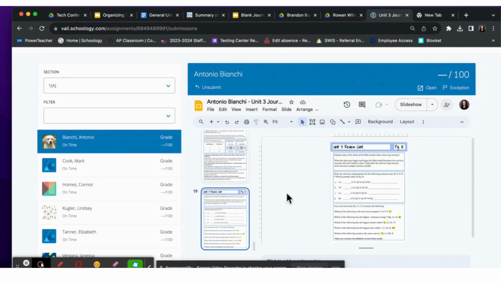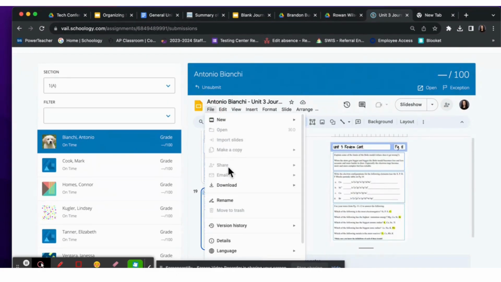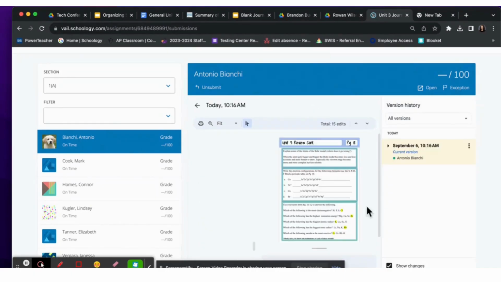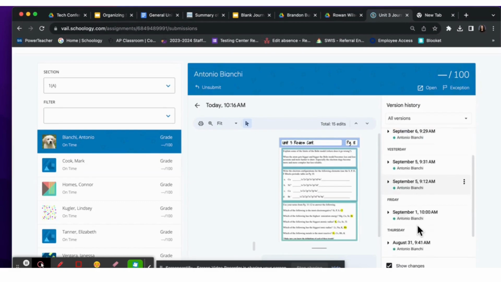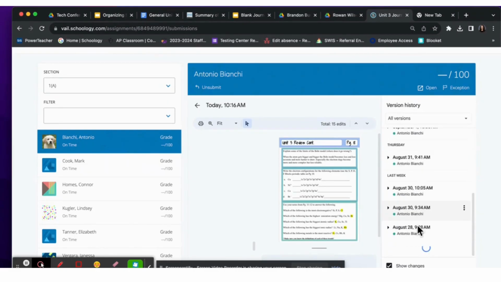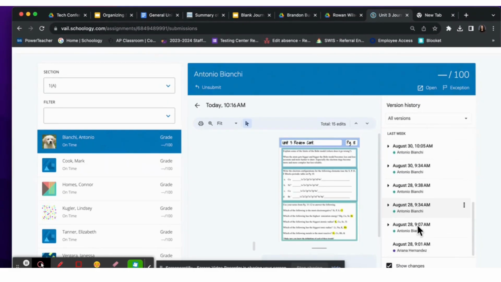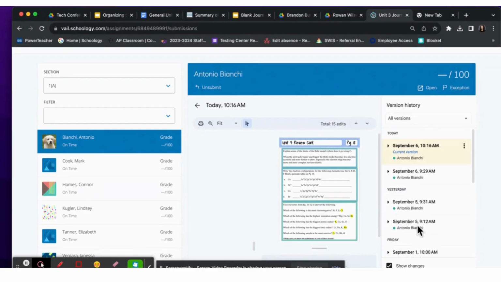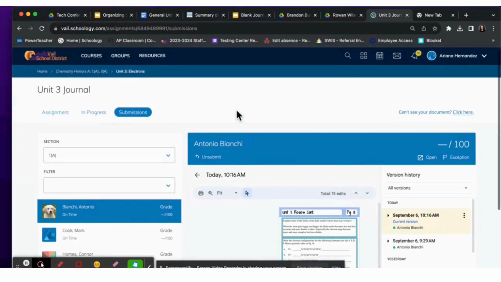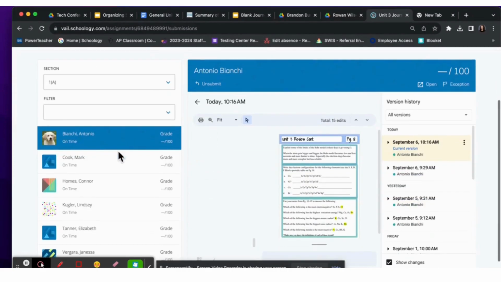If you wanted to, you can also click on File, Version History, and this will give you a summary of every edit that that student has done and every day that they have done those notes, whatever page was assigned. You can also see all of the people that submitted.